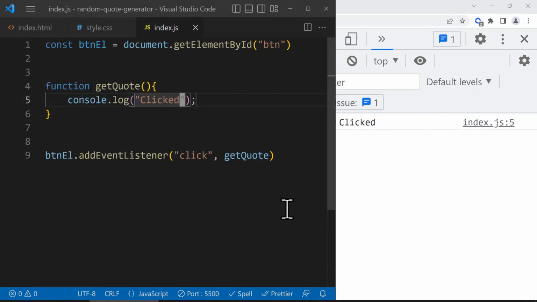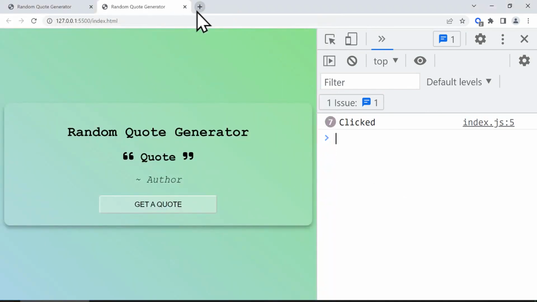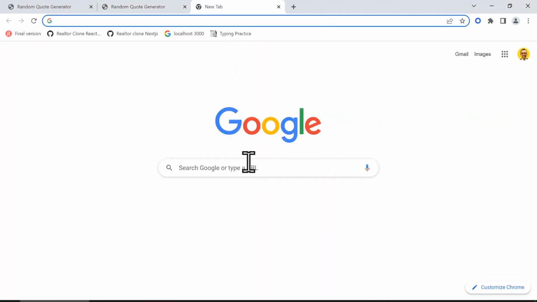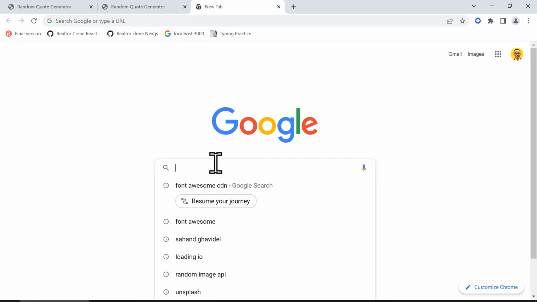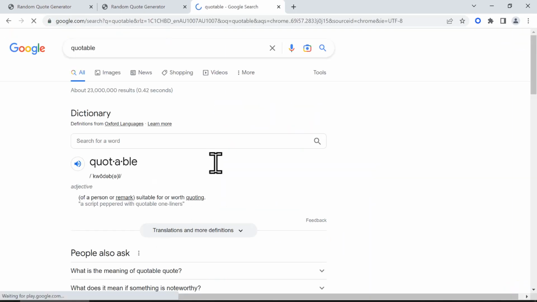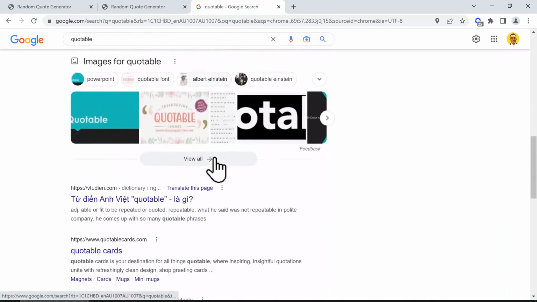The next thing we need to do is, I'll show you the API that we want to work on. So if you go to Google and search for quotable, let me see if you can find a website.